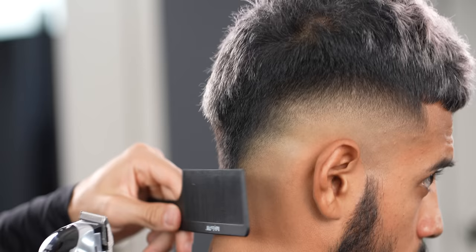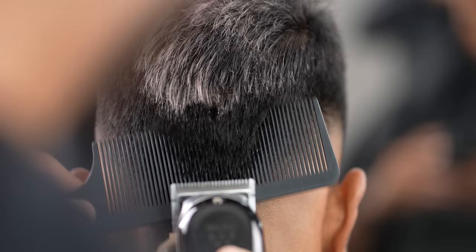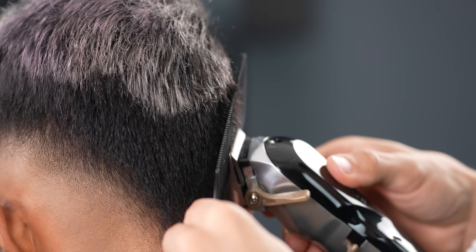Clip or overcomb all the areas you think would need a debulk. It's usually the sections where you'd see chunks of hair just flaring out.